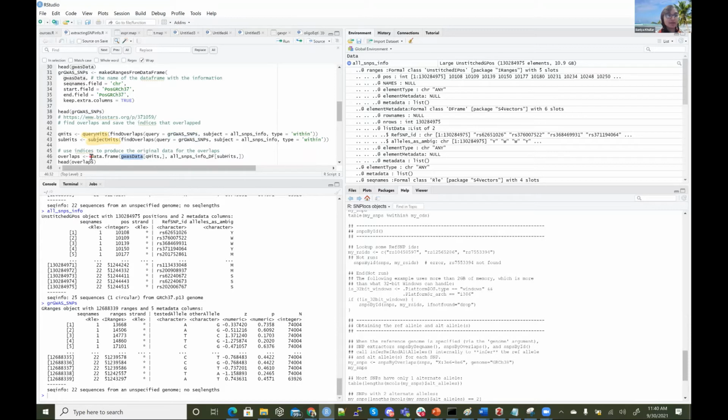Now I want to make a data frame. I already had read in GWAS SNPs, which came from this data frame, GWAS data. Since this was my query, I'm putting this first and I'm using Q hits for it. So essentially, whichever came first, that's the query, and that's what you're going to put in query hits.